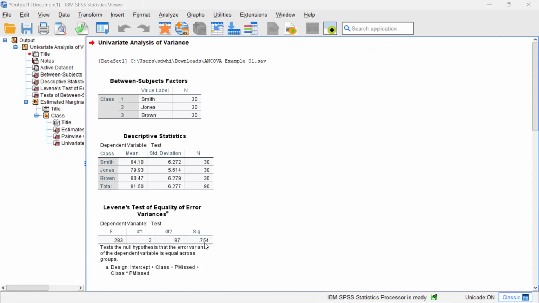Since that is above our alpha, Levene's test is non-significant, indicating that homogeneity of variance is met. So excellent.